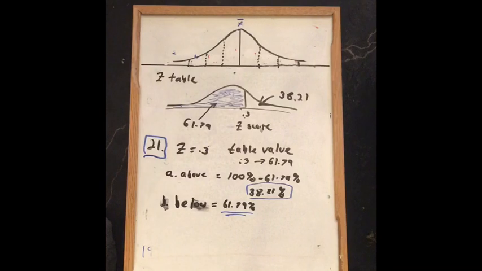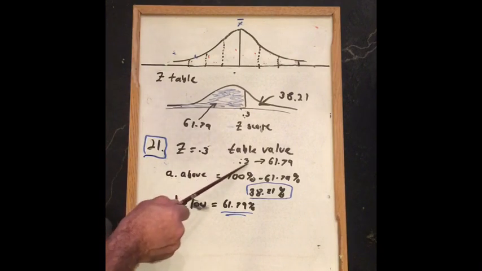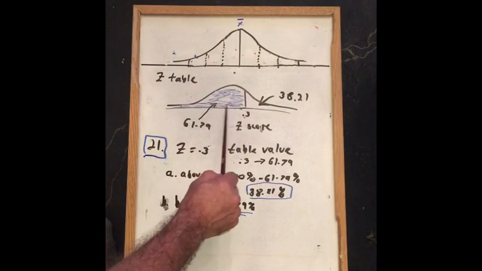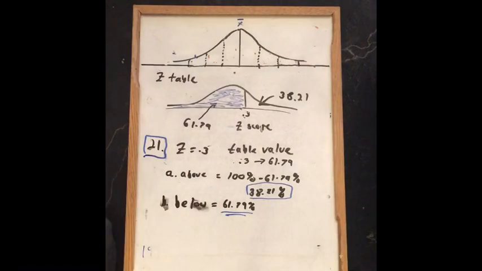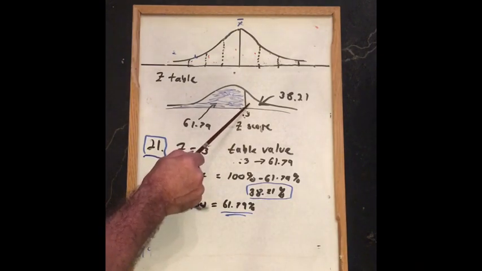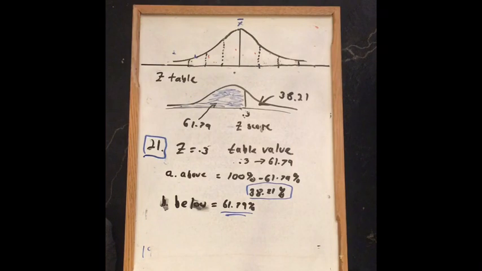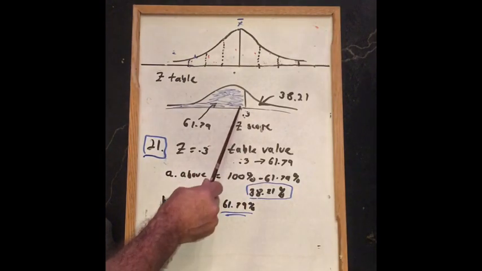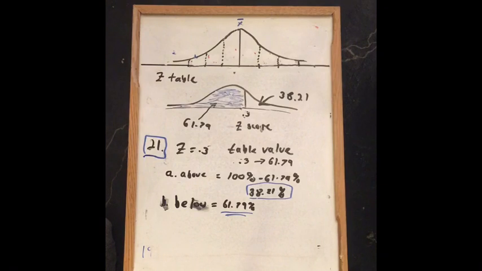For problem 21, we are going to use the table that's at the end of this review. They give us a z-score of 0.3. If you look on the table, 0.3 has a value of 61.79%. That means all of the area up to that z-score of 0.3, to the left of it. The whole thing has to add up to be 100, so 100% minus that is 38.21. Therefore, 38.21 is on this side, 61.79 is on that side. And it says A, what is the percentage that lies above? Well, that would be the 38.21, that's above. And below is actually what the z-score gives, below 61.79% for number 21.